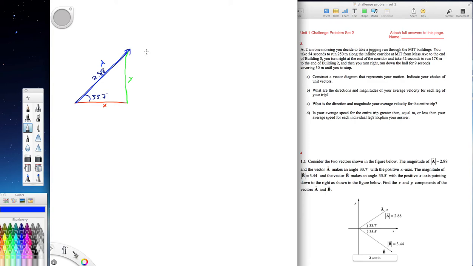So, we can use trig to figure this out. One thing I know is that the sine of any angle in a right triangle, and this is a right triangle, is the opposite side over the hypotenuse. Now, we know the hypotenuse here is 2.88, and we know the angle right here, so all we need to do is find the opposite side, and that is our y right here, this value right here. This is our opposite side. So, here's the opposite of this angle, and here's the hypotenuse of the angle. So, the sine of 33.7 equals, and it'll be the opposite, which is, we don't know what it is. Let's just use our y right there. y over our hypotenuse, which is 2.88.